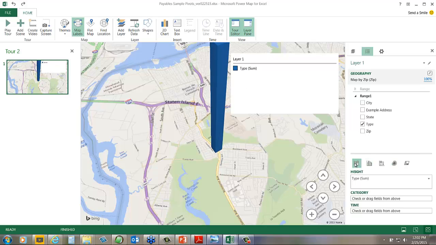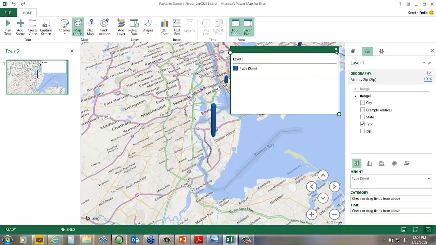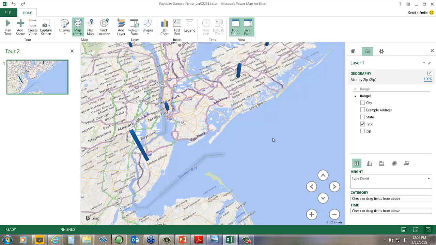I'm going to switch back to this chart and scroll out a little bit. And again, you could see how you could have a bit of fun doing this. But it does allow you to look at a lot of data pretty quickly, and again, with various different themes and analysis to boot. Okay, so that is the payable sample pivots.